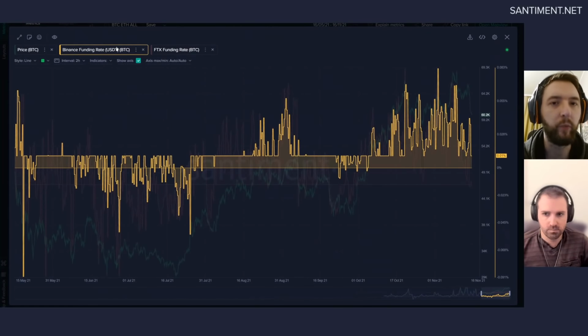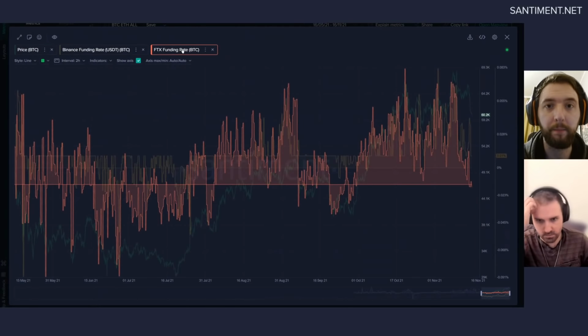They are now dwindling down, and we are seeing a move into a net neutral position on a lot of different high volume exchanges. There's still a few exchanges that have high funding rates, so keep an eye on those. There's still some long positions open that might crash this party further. But the lower we get in terms of funding rates, similar to net profit loss and social sentiment, the more the market is feeling the burn, is feeling the pain, the more it is becoming uncertain about the future.